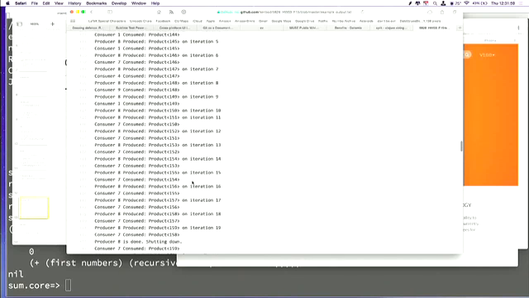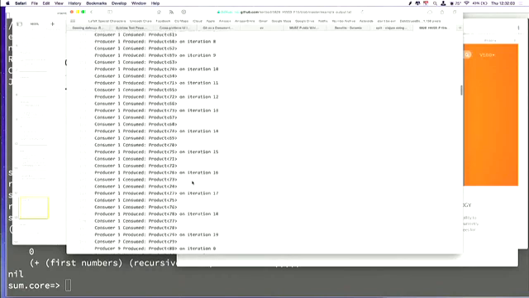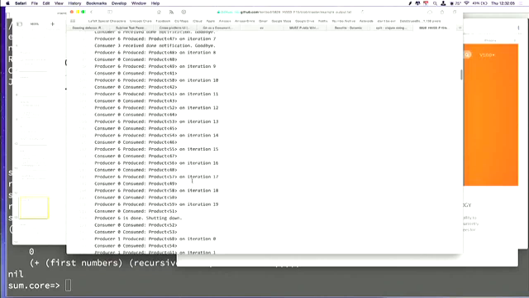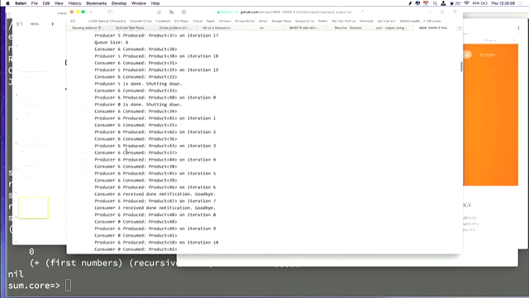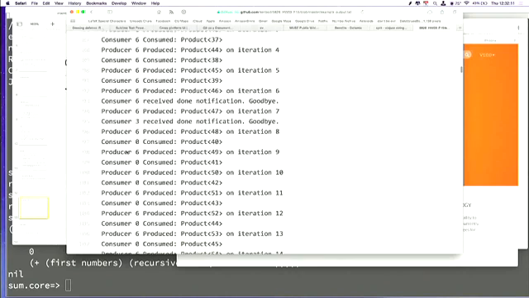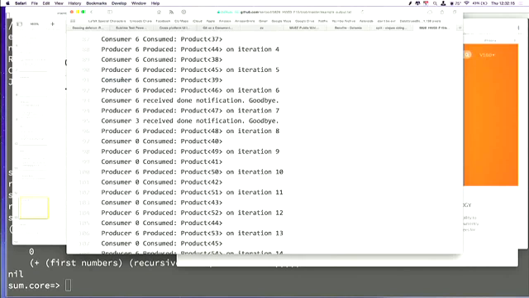Tyler's pointing out that in this output, there are places where the producers don't interleave. So if you do Control F, producer 6, and it highlights it, you'll see all the highlights are clustered in one group.